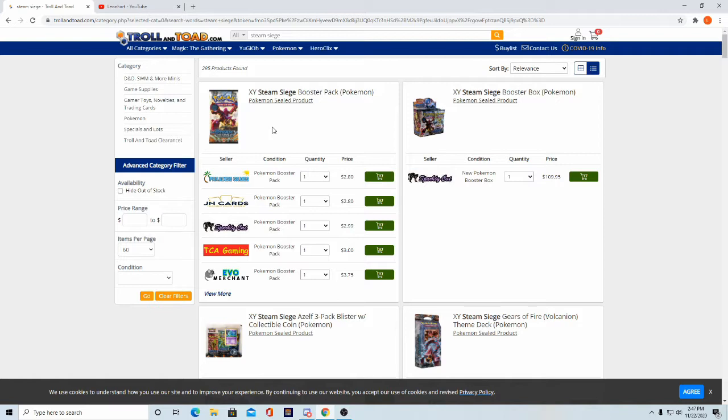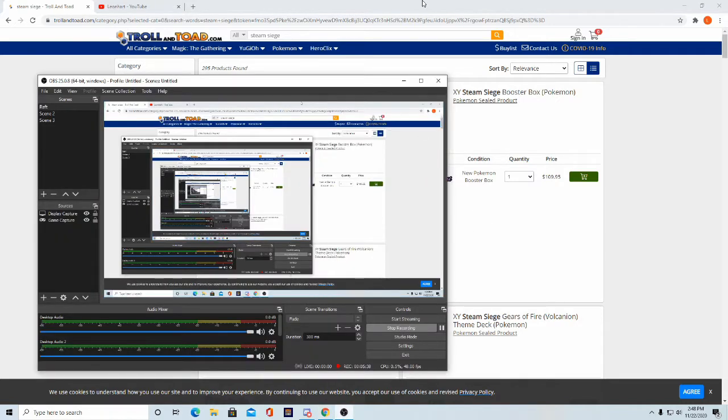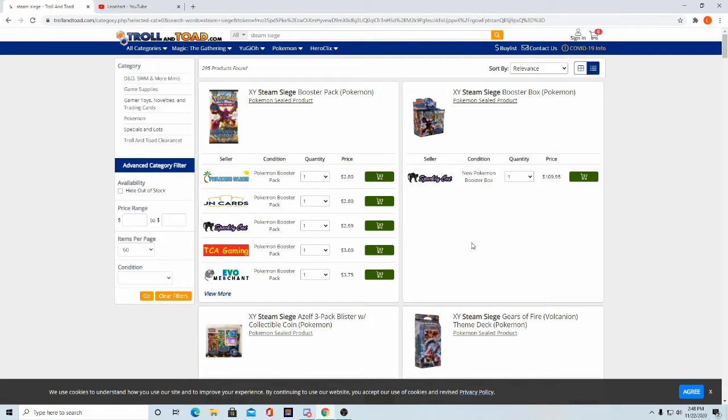So basically, to end this off, I was just making sure it's still going, sorry. Buy the singles that you want, if you have the money. If you have the money, get the singles, and then get the booster packs that are going to go up in value. Like chase cards from Champion's Path, Darkness Ablaze, they both have a Charizard in there. Buy them, because everyone's going to be like, oh, that Charizard looks really nice. If you have the booster packs and booster boxes, you can sell those for so much more money later on down the road whenever people are looking for those cards. So keep those in your collection alongside the singles that you have.